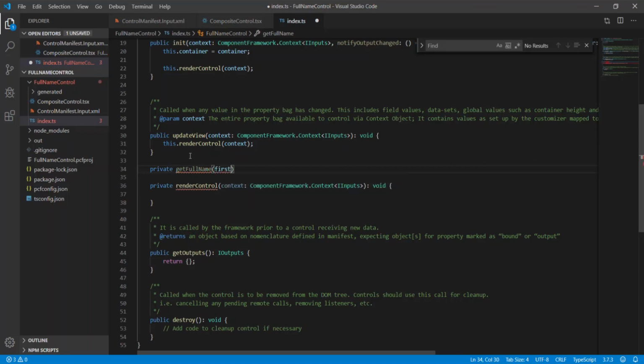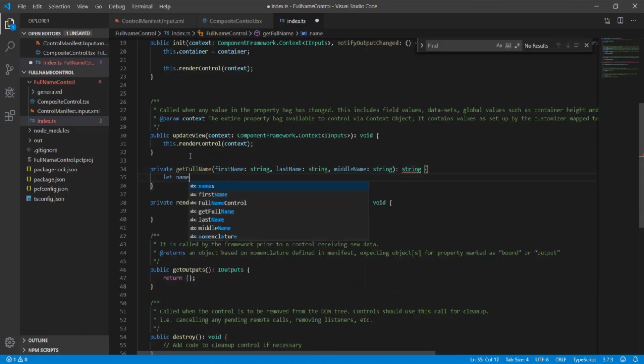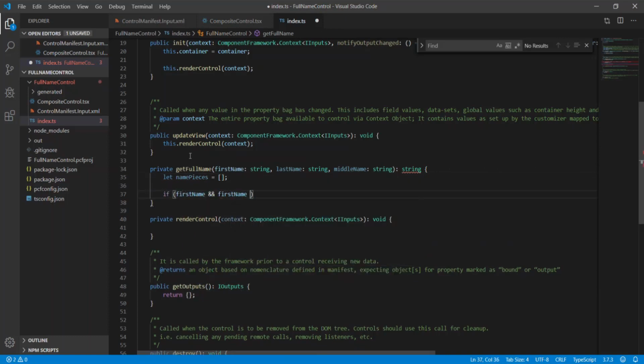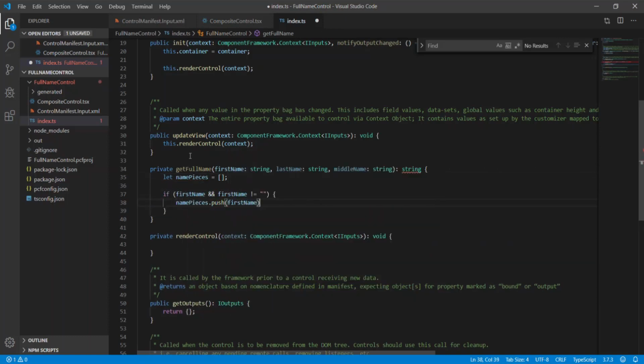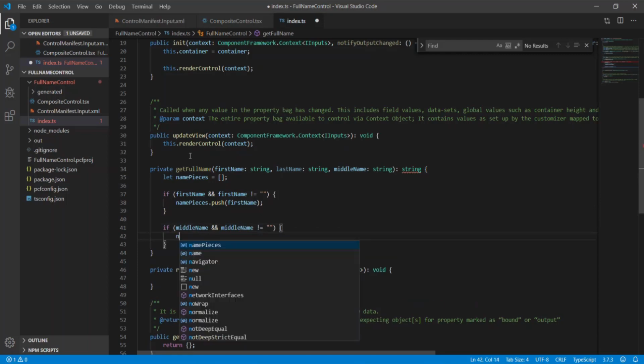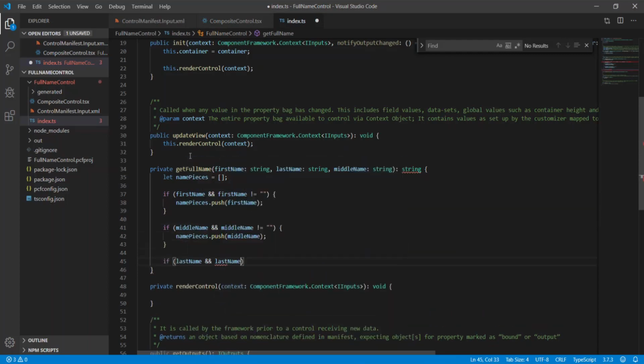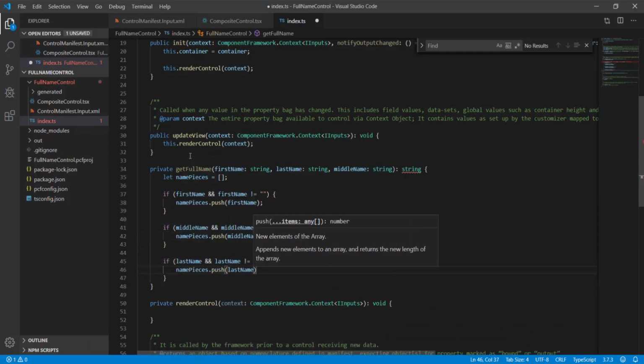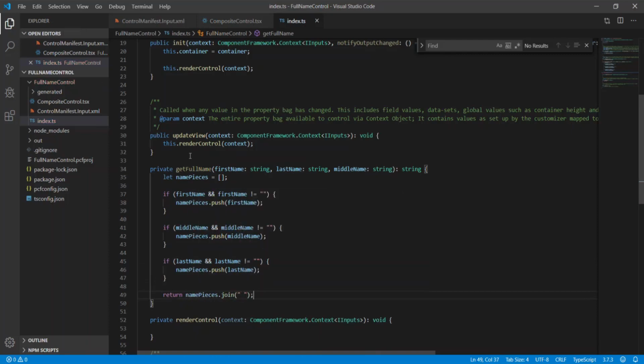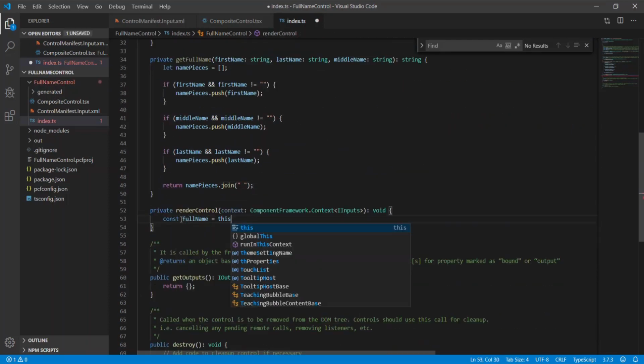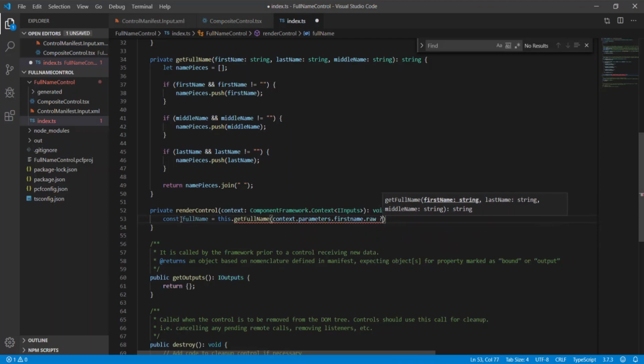Full name has to be composed from first, middle, and last name pieces, so I add a getFullName method that does required checks and concatenation. After that, I use the getFullName method in renderControl to get the full name from parts that are available inside the context.